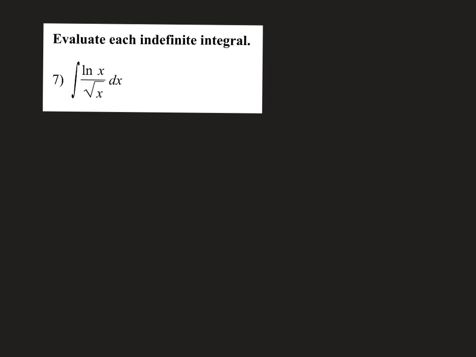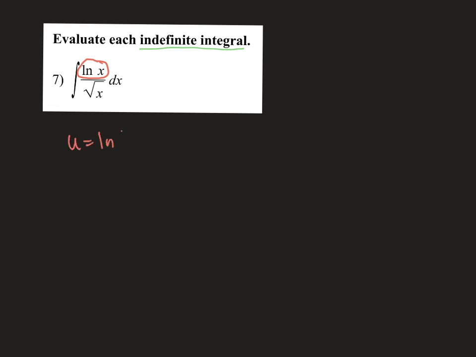For problem 7, you know ahead of time this is going to be an integration by parts problem. It doesn't specifically say it, it just says find the indefinite integral, but this is the type of problem that we can't do without integration by parts. It's a form of a product, it's actually a quotient, but it's a form of a product, and that's a trigger to let you know that you might need integration by parts.